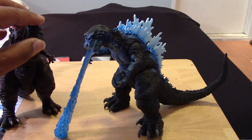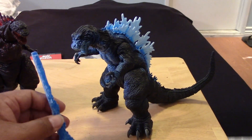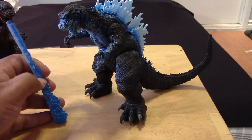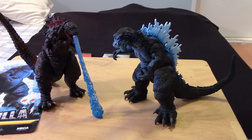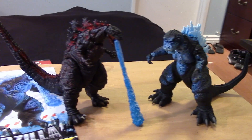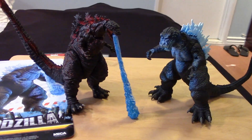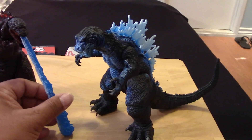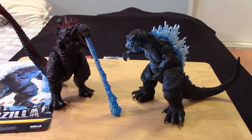You could also swap out the ray effect — though in the movie I believe Shin Godzilla has more of a purple atomic blast effect, you can kind of do something like that. There's Shin Godzilla with the atomic blast effect. You can pretty much interchange this with any of the other Godzillas, so I don't know why they didn't think about that previously, but I guess they can always release future repaints using this effect.